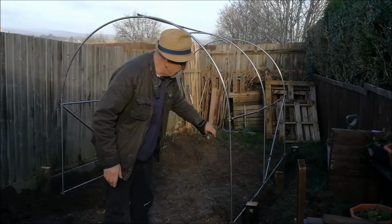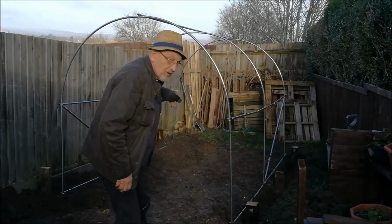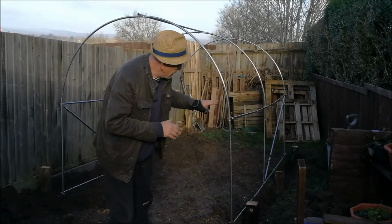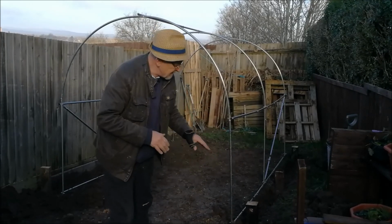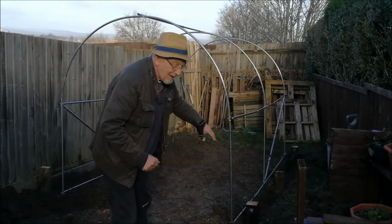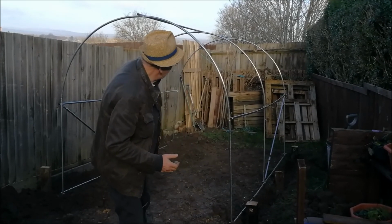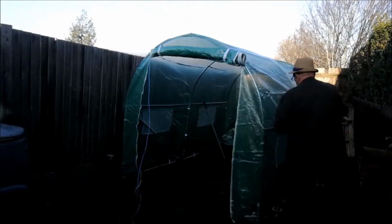Well, now the posts are set in the ground, and I've also prepared a trench along each side to take the tails of the polytunnel, as there's an excess of around about half a metre on the bottoms, and that will turn into the ground, and then we'll overfill that with soil, which will also add to the strengthening. So now all that's done, my next job is to go and actually get the plastic and fit that over the top. We're getting there slowly.